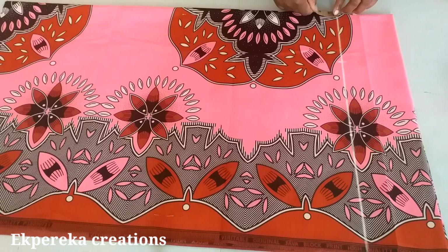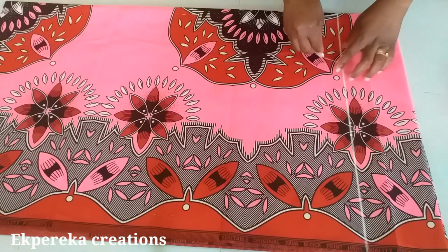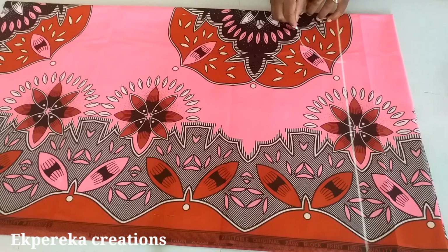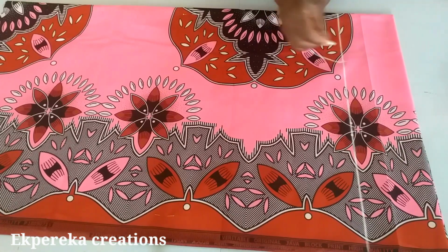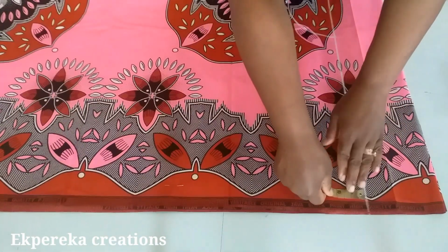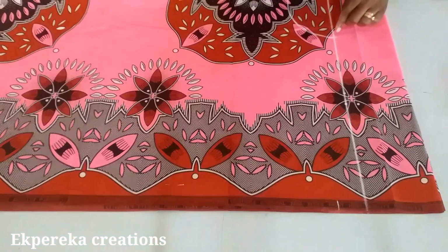So I'll use a neck depth of 4 inches. I'll connect it. On this side, I'll mark 2 inches for the shoulder slant. I'll connect it to this neck width.